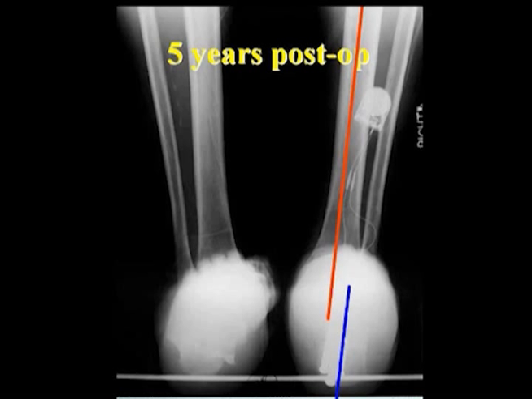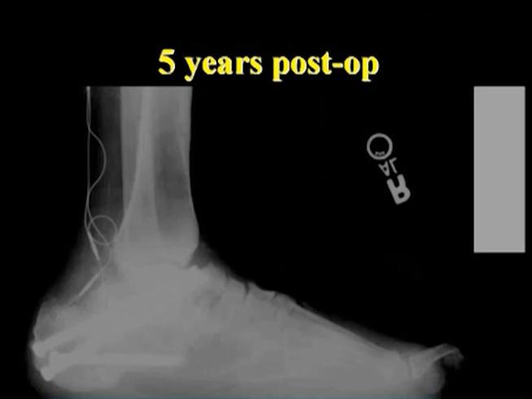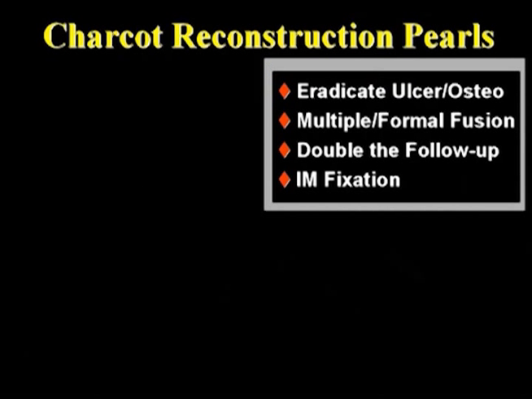The heel was verticalized on the heel alignment view, as you see here on the right. And 5 years postoperatively, although there is some minor collapse of the graft, the position is still restored, and excellent alignment is noted in this gradual two-stage method of gradual correction of the Charcot with then formal fusion.